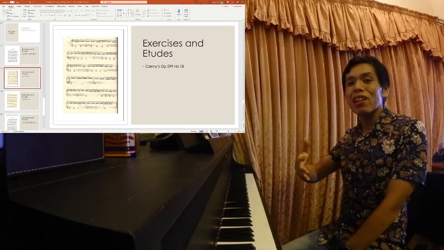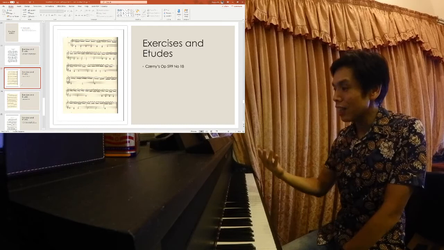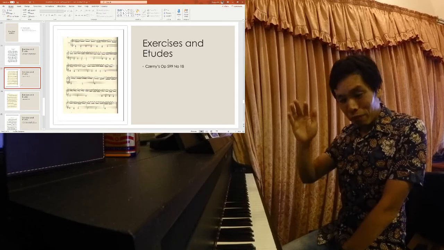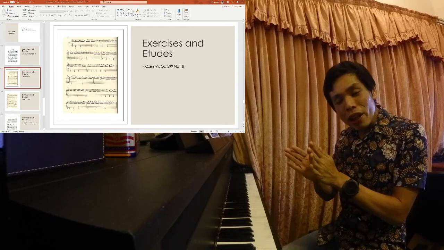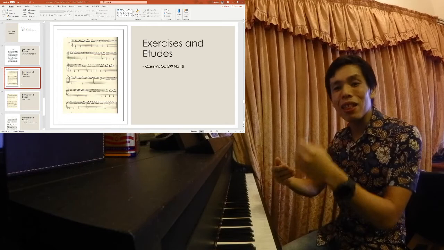Of course, you can do hands separate. Now, normally my students only do 8 bars of this because I like to keep the exercise short. If they wish to learn the entire thing, that's up to them. If they like the piece and want to play the entire thing, of course, they are welcome to do so. But for exercise, I like to give them a small bite at a time. Only for concert etude, I insist that they must learn the entire thing. Now, that is number 18.